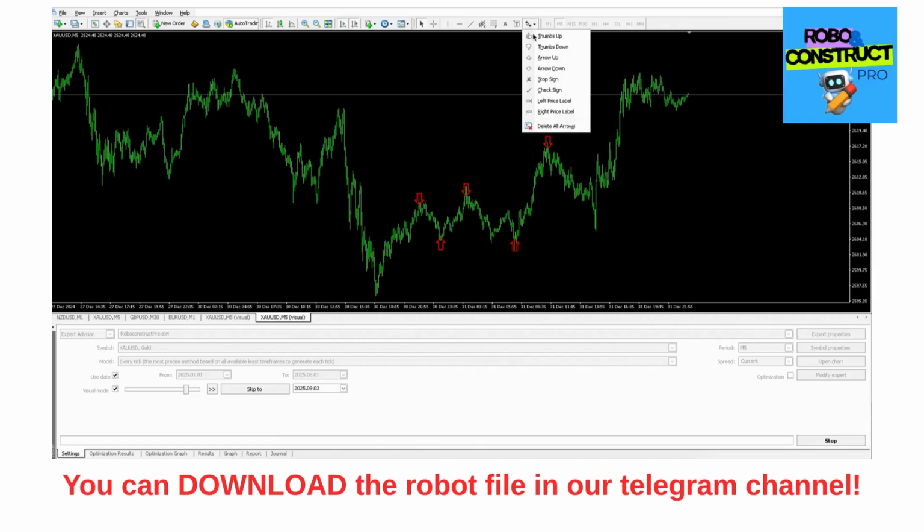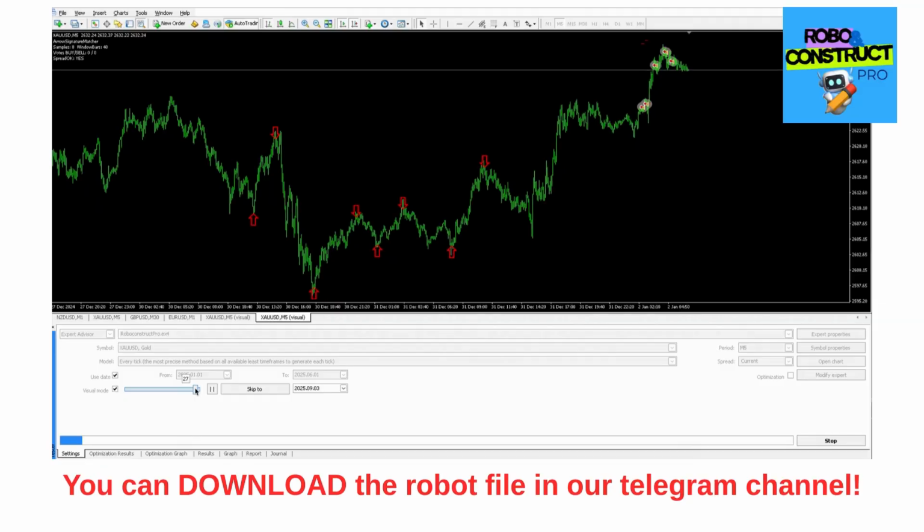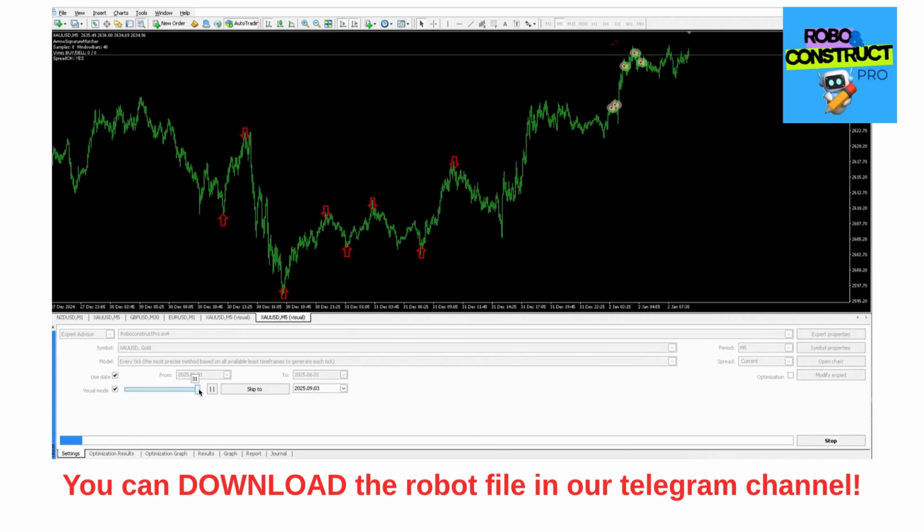For example, if we see that some situation played out poorly, that is, at this arrow the price went down, and in other cases the price does not go down even when the situation is the same, we can remove this arrow from the chart so that the robot does not take it into account anymore and does not calculate the signal based on this arrow. And we begin to track further. We tracked 9 deals, we closed all of them in profit. We are now testing this, but it is better to do this in real trading. Launch on a real chart for 5 minutes or 1 minute and test with different profits, with different stop losses.